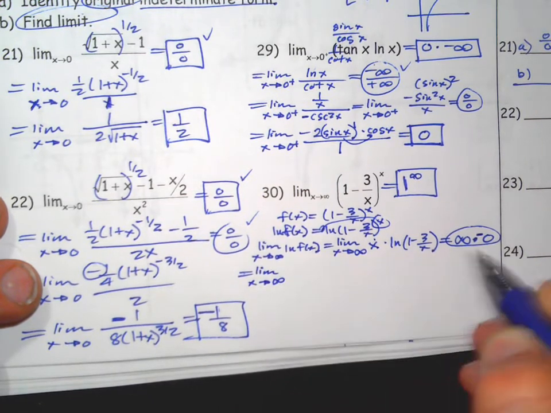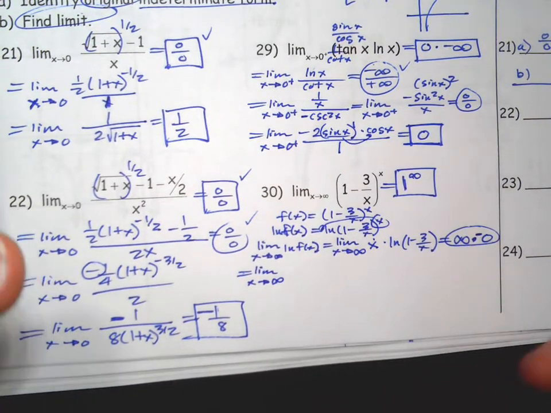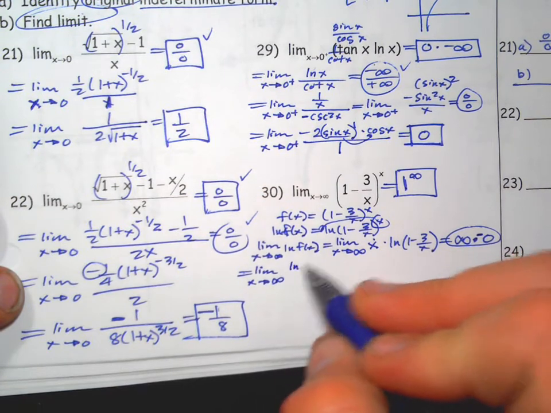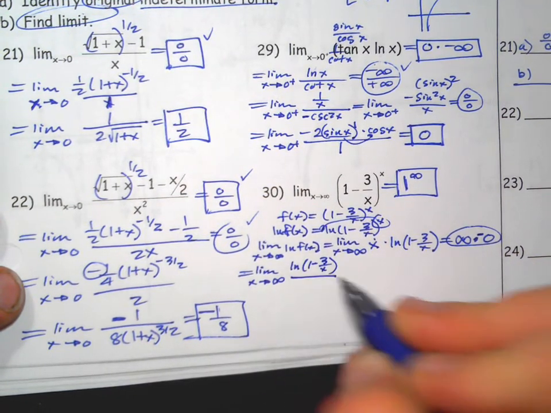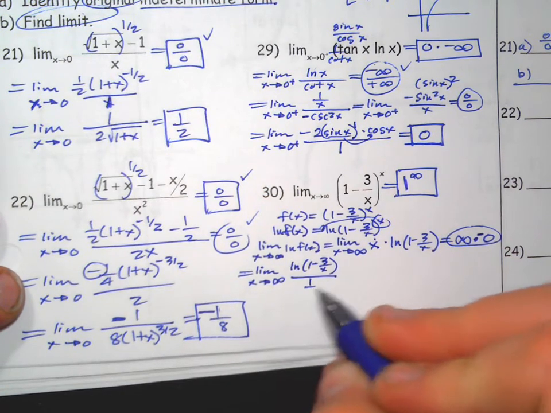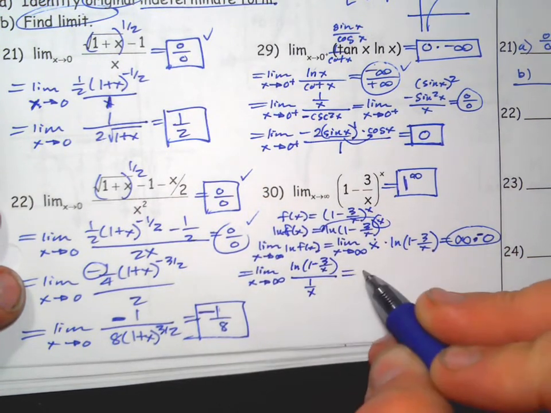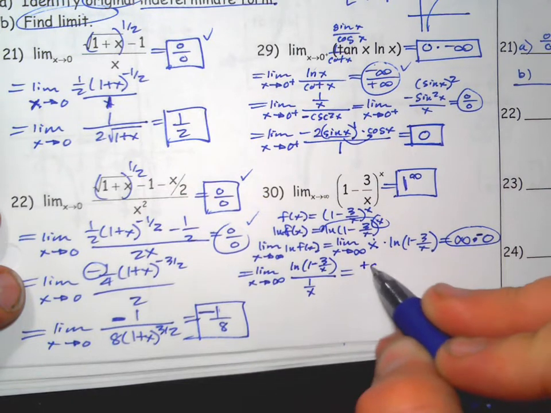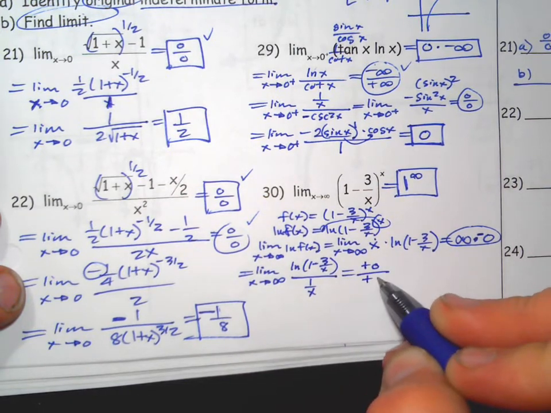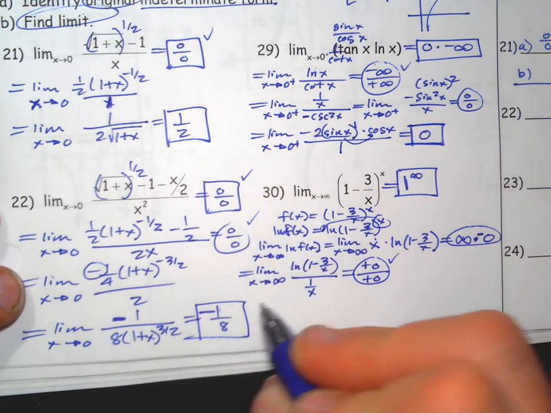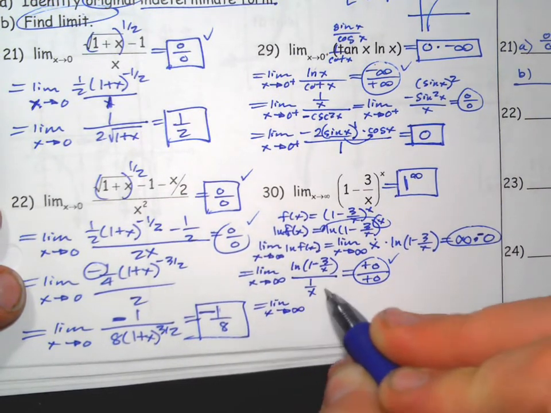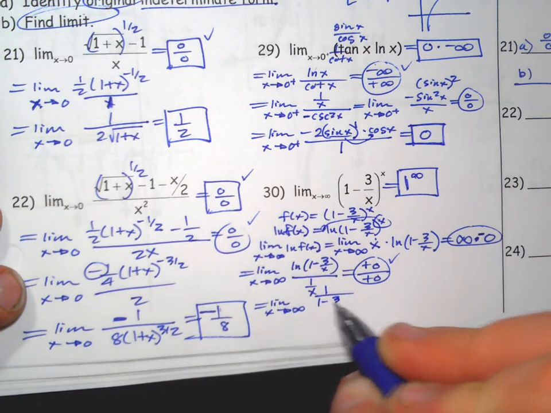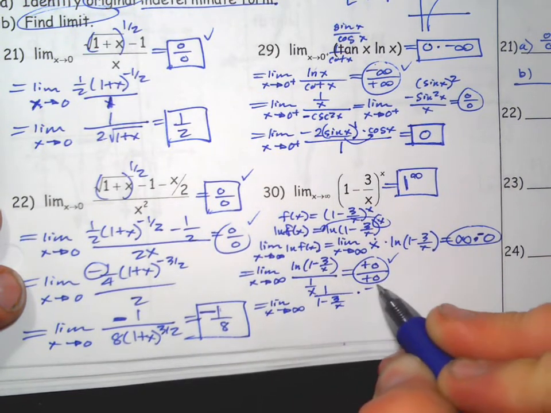But this is something you're going to show me that tells me, oh, okay, yeah, we got to change this into a fraction. Now, I'm going to leave the natural log on top because it's way messy, and making it into a fraction of the denominator would be horrible. Now, it's going to positive 0 over positive 0. So now we do L'Hopital's rule. So it's going to be 1 over what's inside times derivative of what's inside.